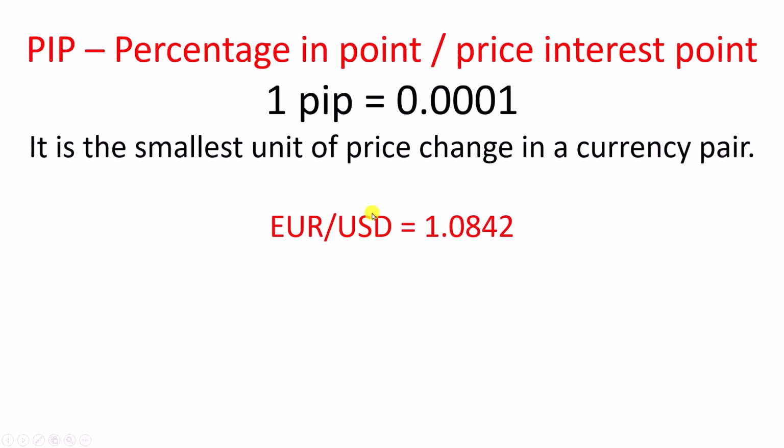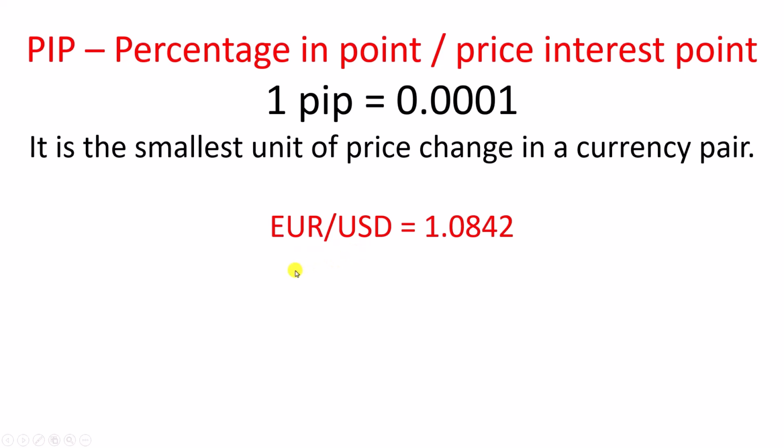Now, I am from India. The currency of India is INR, the Indian rupee. Let us say that I trade this pair, Euro USD. Now, if I make a profit or loss, in what currency will my profit or loss be? Will it be in rupees? Will it be in euros? Or will it be in USD?